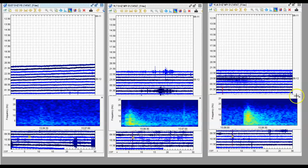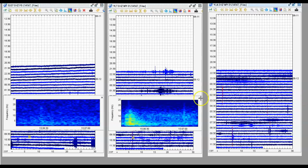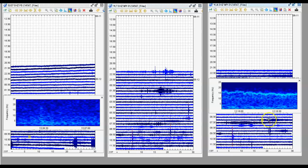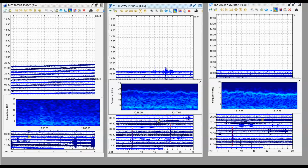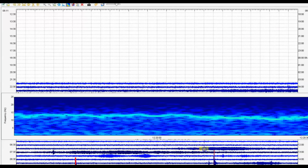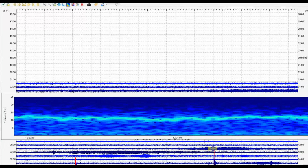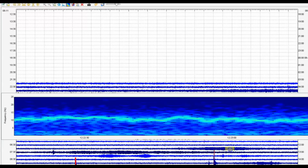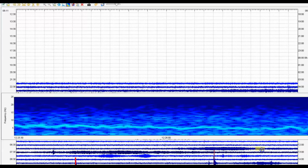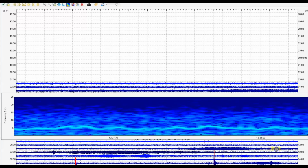And I wanted to see what else we got. In the center is Little West Thumb. On the right is Lake Butte, and you can see we got magma that came in. Let's check out the time. 12:16. Look at the line of melt. Let's make Lake Butte a little bit bigger, and we'll pull it over so you can see that. Blobs of magma that came in, went under the lake, all the way across the lake, and then it settled down, but it got real high there for a while, didn't it?